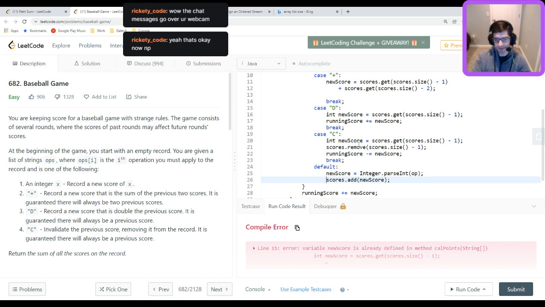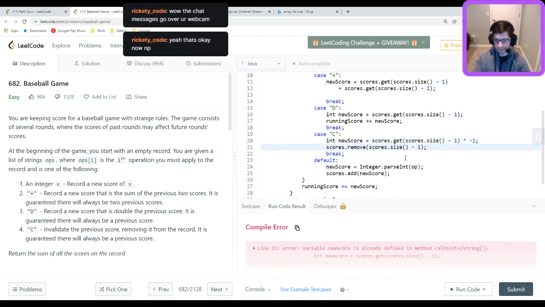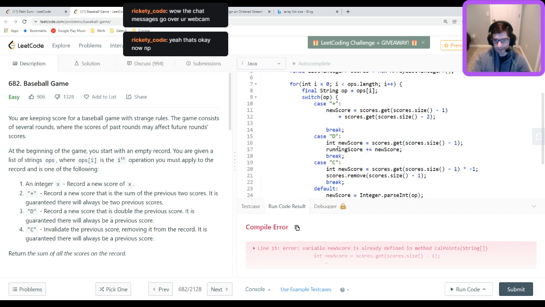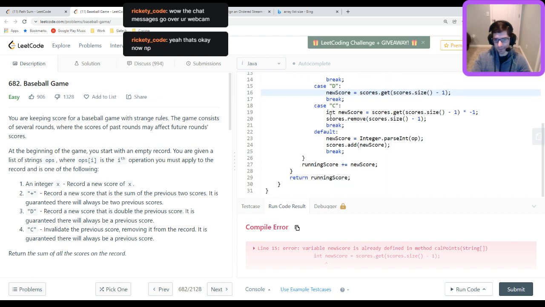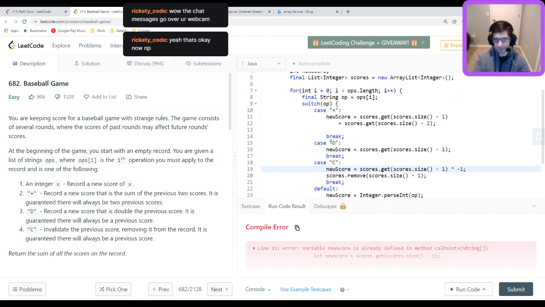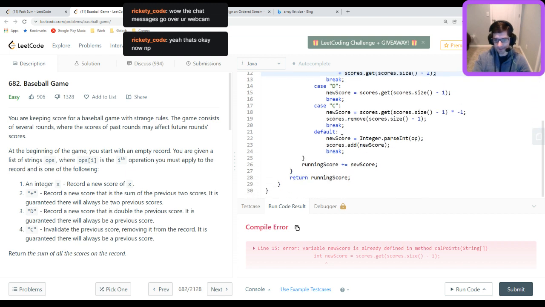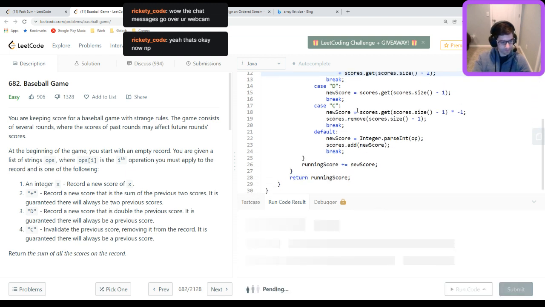And then that means that I do need to take new score multiplied by -1 because this is the only one that I did subtraction on instead of addition. Okay. Hit new score. Okay, I need to get rid of it here too. And then I got rid of all of the updates for running score. So let's try that.